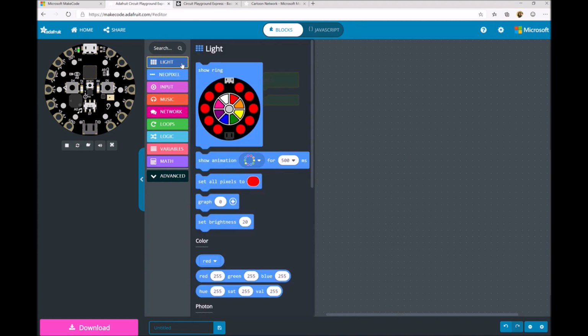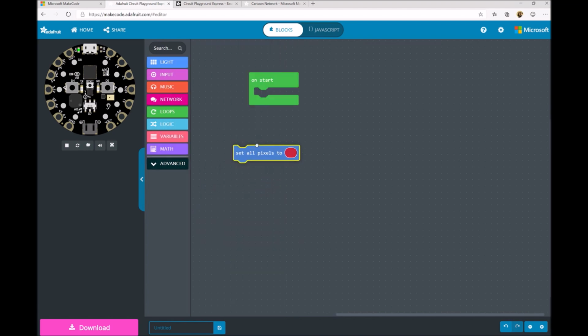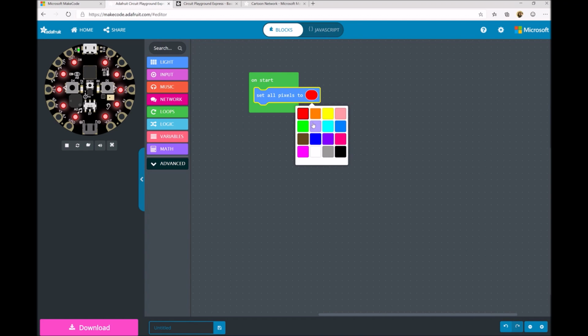Then open up your Light Toolbox drawer and find the Set All Pixels block here. It's the third block down. And drag and drop this into our OnStart block. This will set all of the pixel lights on our Circuit Playground to one color. And let's go ahead and set this to blue for BMO to start off with.